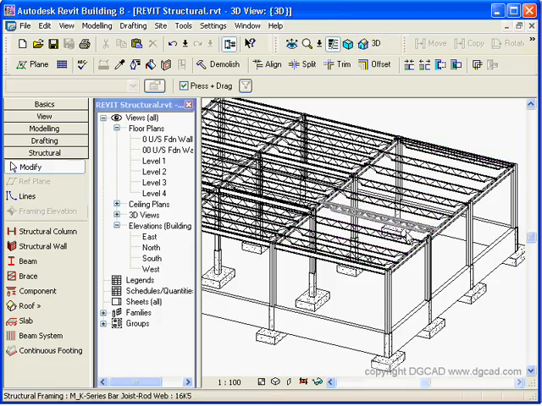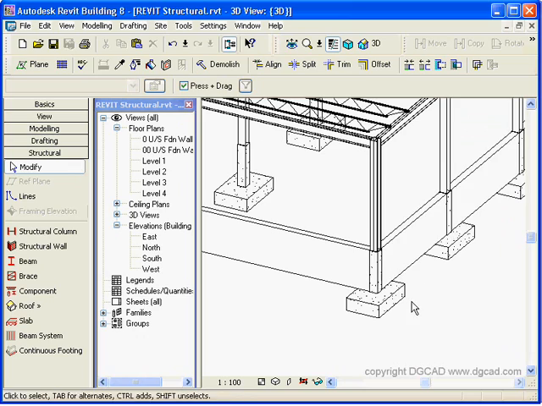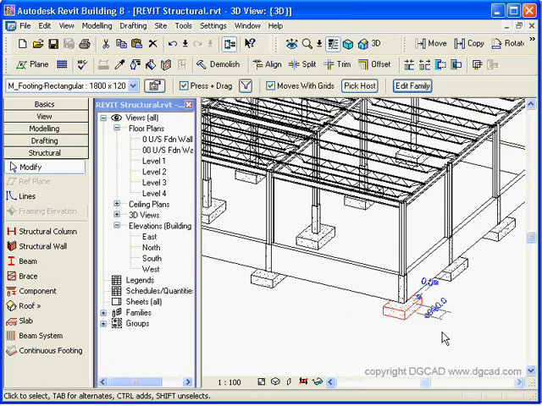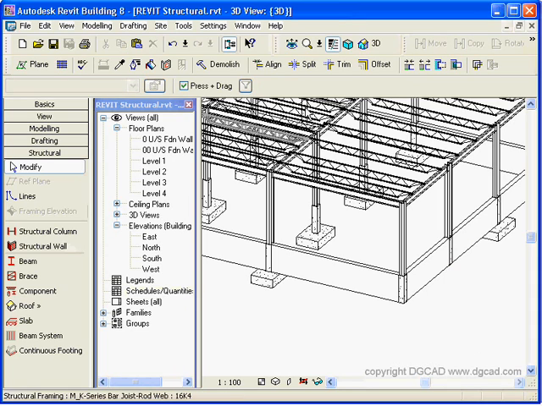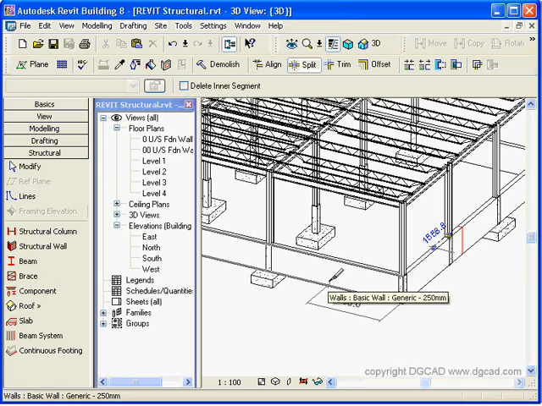So now I've got that new beam system inside of there. Now what I want to do is take this wall and maybe step this down or split this wall. So I'm going to take this and delete these footing pads right inside of here, and I'm going to use my split command, and I'm just going to split the wall, for instance, here, and then maybe I'll split this wall over here at this location.